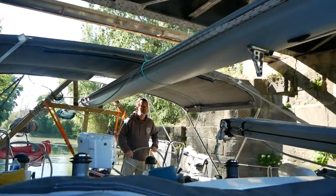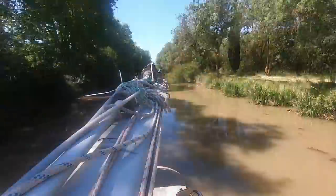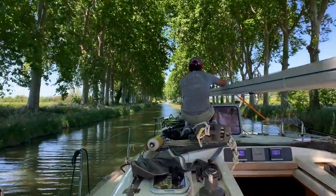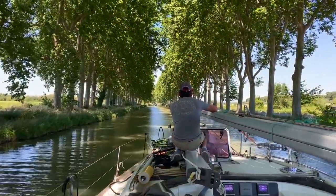We've woken up to our first morning on the French canals. Yesterday morning we had only just put the mast onto the A-frame. The scenery that we have seen, I know I'm always like, oh my God, isn't it beautiful? This is just stunning. It's very different to anything we've ever done before, but it is visually just stunning. And the other thing that I notice is that it doesn't smell like the sea anymore. This smells like land. We're on land.